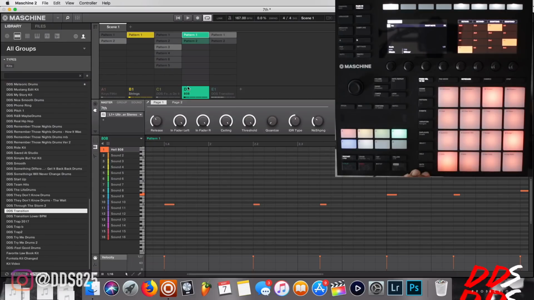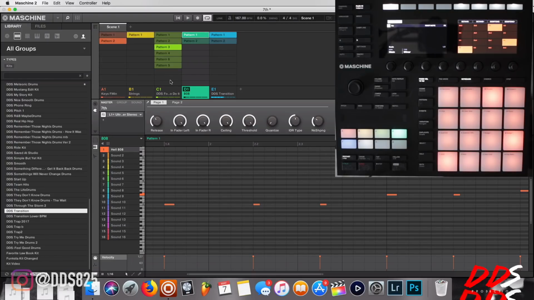And from there, what I do, sorry about that. All right, so from there, what I do is I usually arrange it like my main sounds are usually on this side, followed by the drums. And then my 808, that's just something that I like to do. And as you see, I had a transition. The drums are already labeled because it came from a drum kit that I made. And then the transition, I keep the transition saved, so that way I don't have to add the effect and everything that I usually put on it. It's already saved, so that way I don't have to do that over and over again.